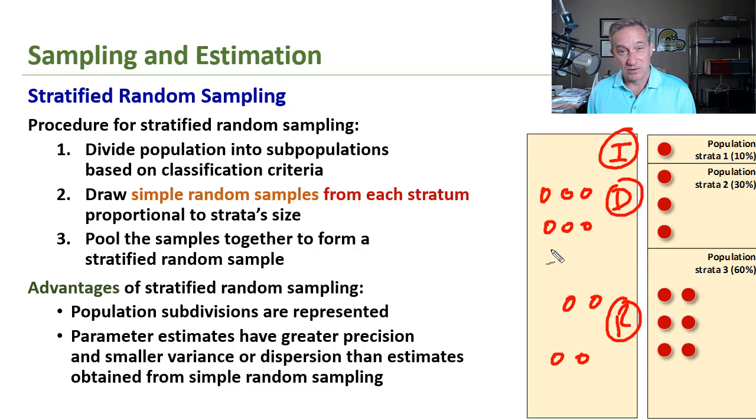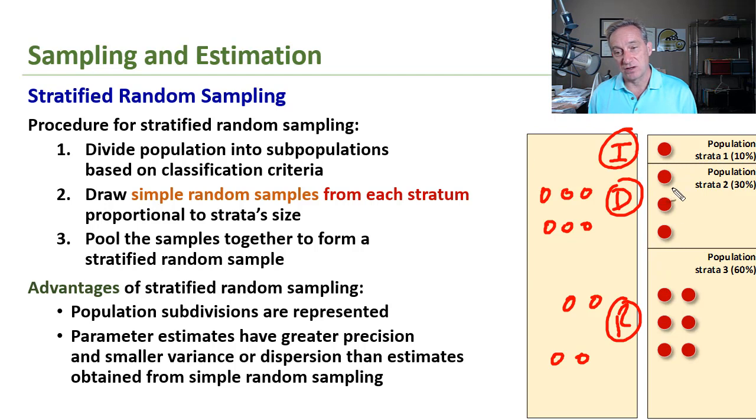So here, if the random sample for the overall population was going to be 10, and strata one, let's say independents, is, according to our estimate, 10% of the overall population, then we want 10% of the 10, or one, we want to enforce. We want to make sure that one of our draws is a random sample from this strata one, the independents. And similarly, if Democrats were, say, 30% of the overall, if that's the strata size relative to the population, we want 30% of our random sample, 30% of our 10, to be drawn from this strata.